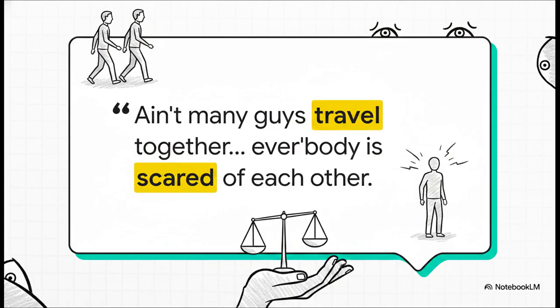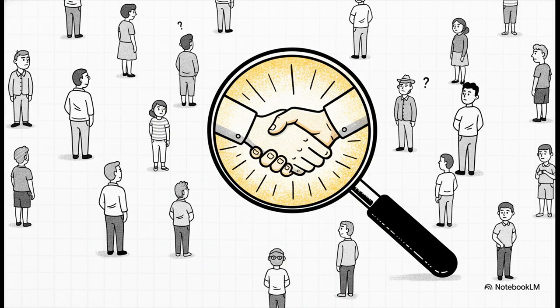Keep in mind, Slim is the quiet authority figure on the ranch. His word is literally law. And even he recognizes how completely unnatural simple companionship has become in this harsh environment. So how do you actually use this to score points? You drop this quote in to prove that George and Lennie's friendship is a total anomaly. It perfectly demonstrates the deep mistrust and the every man for himself attitude of the 1930s. It immediately shows your examiner that you understand that allegiance in this world was considered highly, highly suspicious.